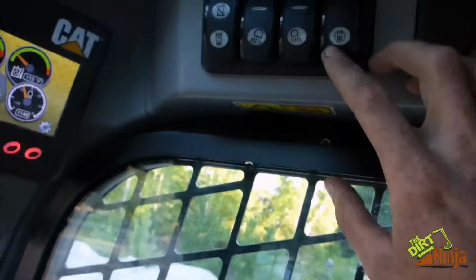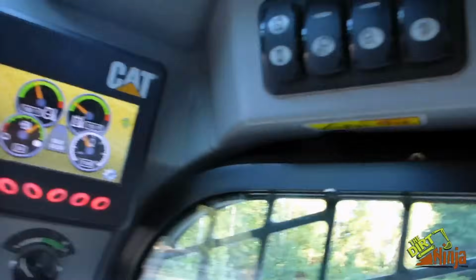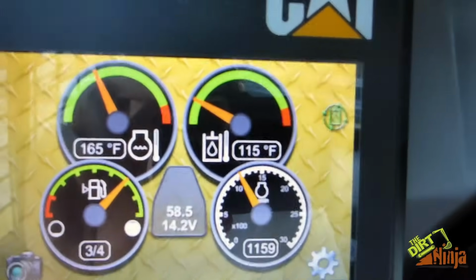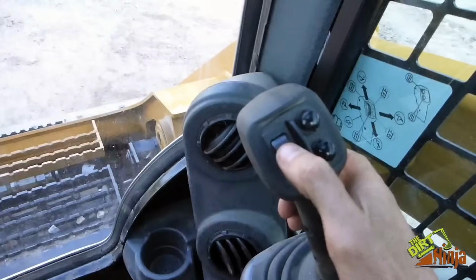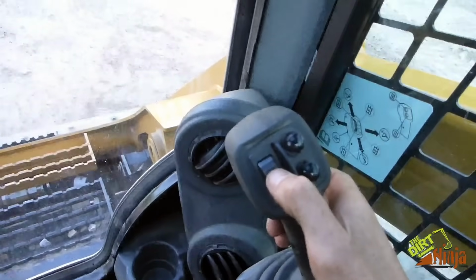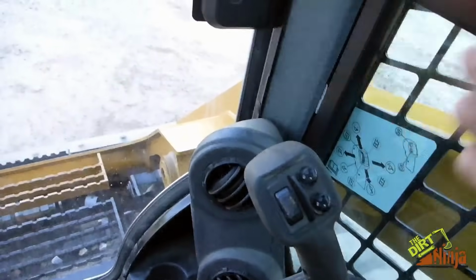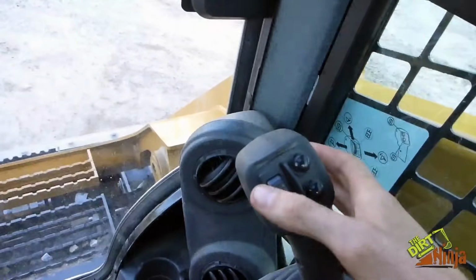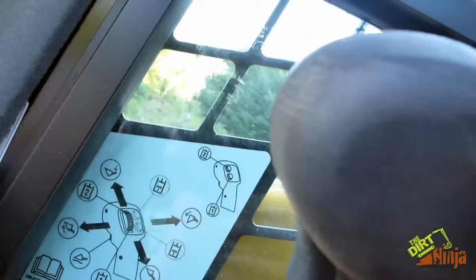So when you click this on, you just click it, which I'll do, so that flashes, and then you hold this in one direction or the other for more than a couple seconds, and it just continuously flows it, so you don't have to hold the button the whole time, which is really nice. And then this trigger is to get the arms to go into float.